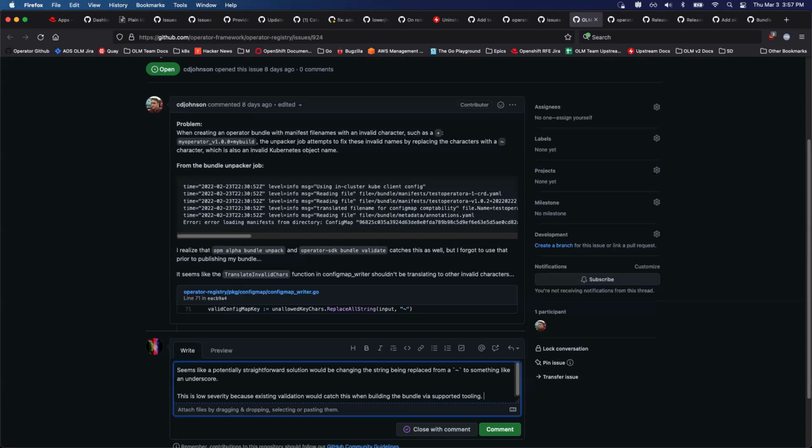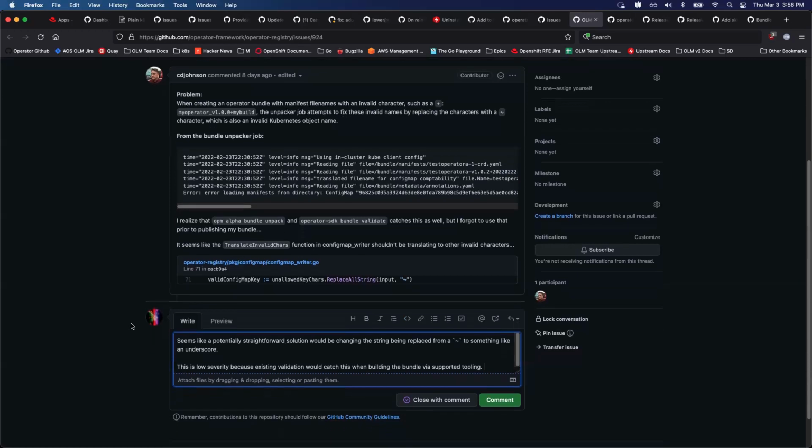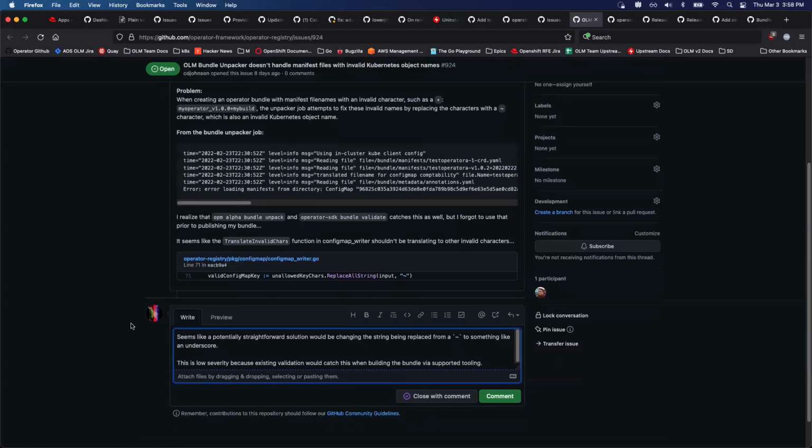So the config map keys have the same limitations as metadata.name around being valid DNS names and stuff like that? Yes. I didn't know that. Yeah, I guess so. I didn't realize that the keys for a config map had the same kind of rules, like an RFC, you have to be shorter than 63 characters, only have dashes.